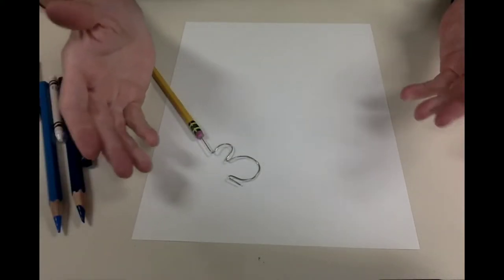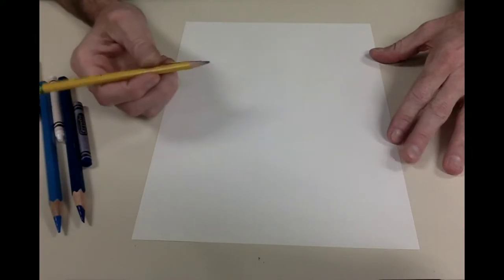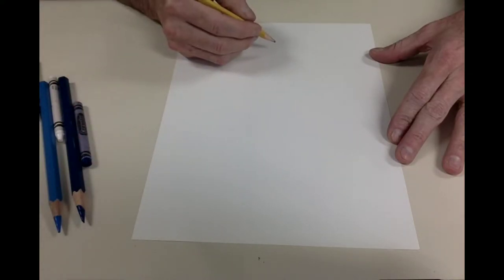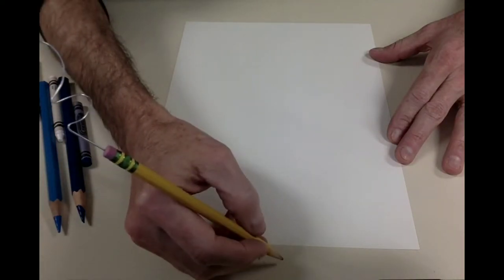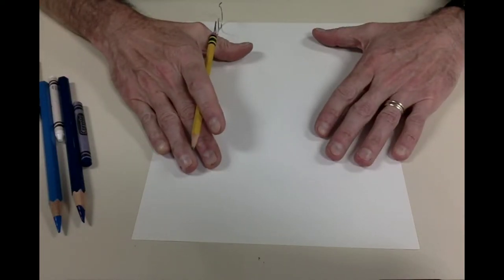The first few steps, if we do them the same, makes it a lot easier. First, we're going to draw a large, simple shape for the head. Then we're going to go from the top of the paper to the bottom of the paper with a line. And we're going to go from side to side with a line. That makes the shape for the head large enough, and it makes the background part of the design. So watch, and we'll do these first few steps together.